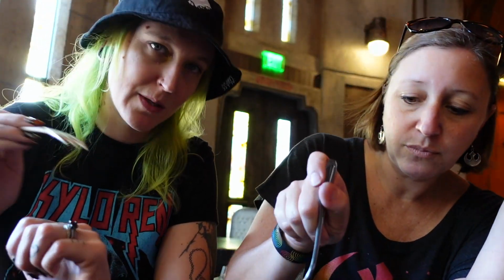And filling, and plus on these days when it's so hot like this, it's still very, very hot. I find myself, I don't want to have a super heavy meal that kind of weighs me down. So this is filling enough to make it so that I can still run over to Slinky Dog and get my lightning lane. This is good. Yeah, you should get this one. You should.